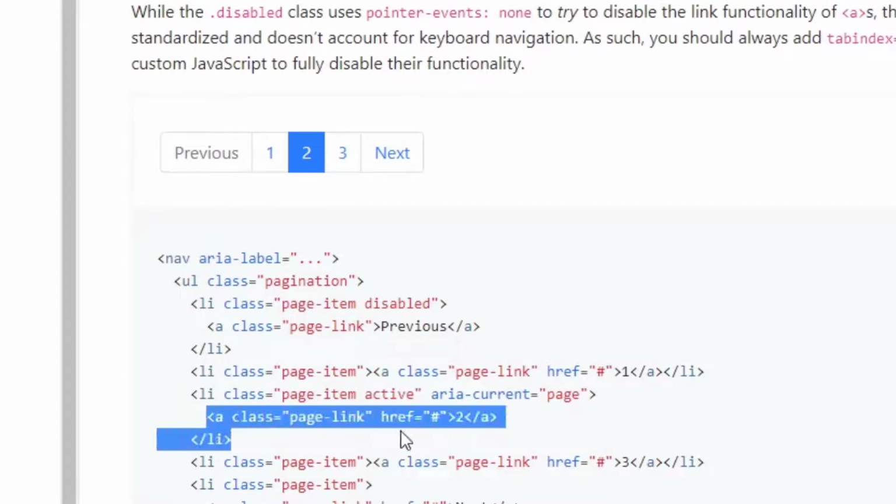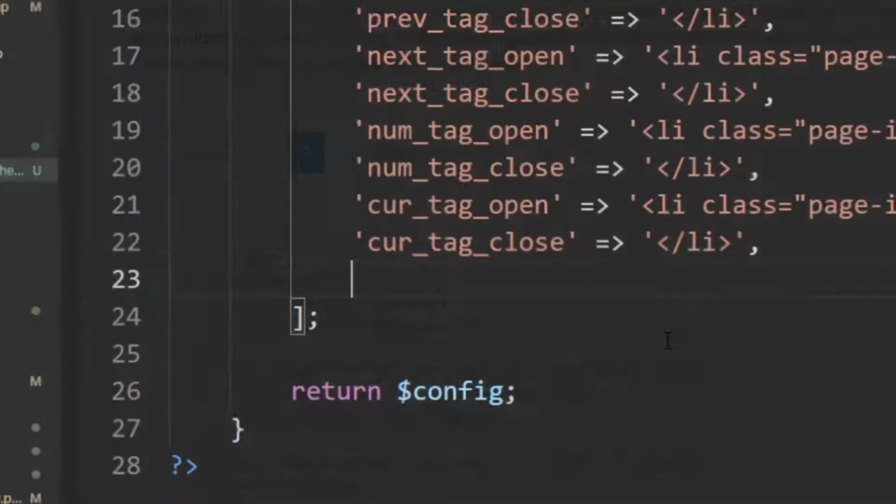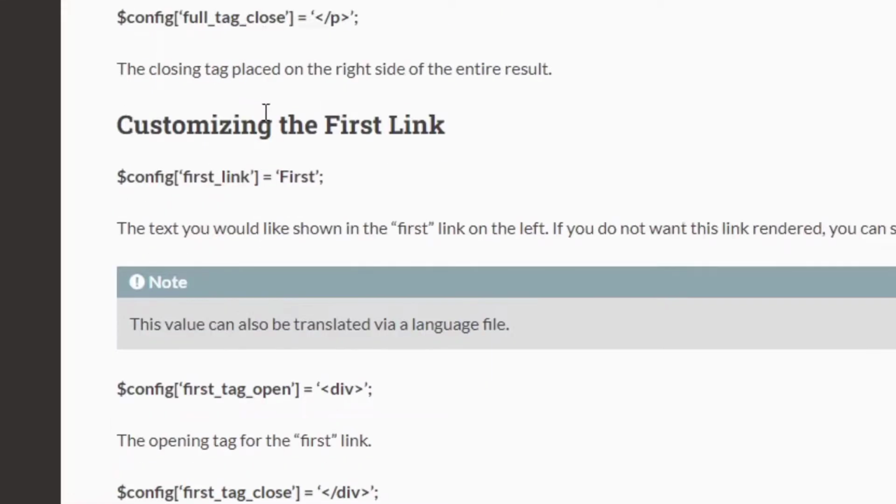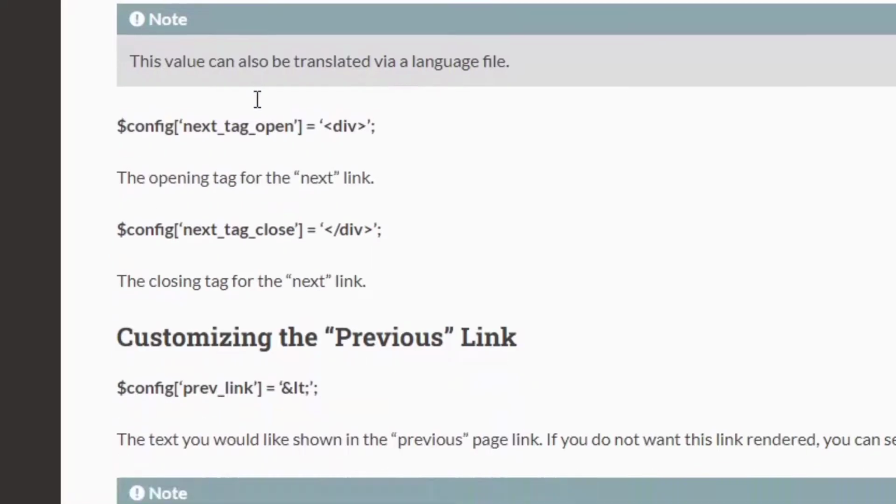Okay, we need to set the hyperreference link. Just a minute.